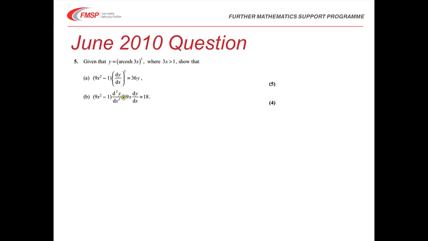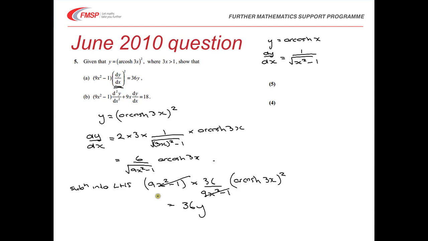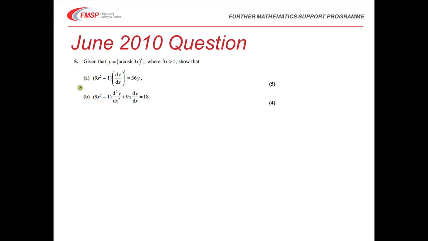Part B is potentially quite tricky. A difficult way to do this is to work out what the second derivative of y with respect to x is using this expression here, and it's a product of course, and it's got some quite complex differentiation within that product. There is a neater way to do this, which is to notice that if you go through and differentiate all of this with respect to x, so the left hand side and the right hand side, then because of the way that the product rule works, you get something very much like this.